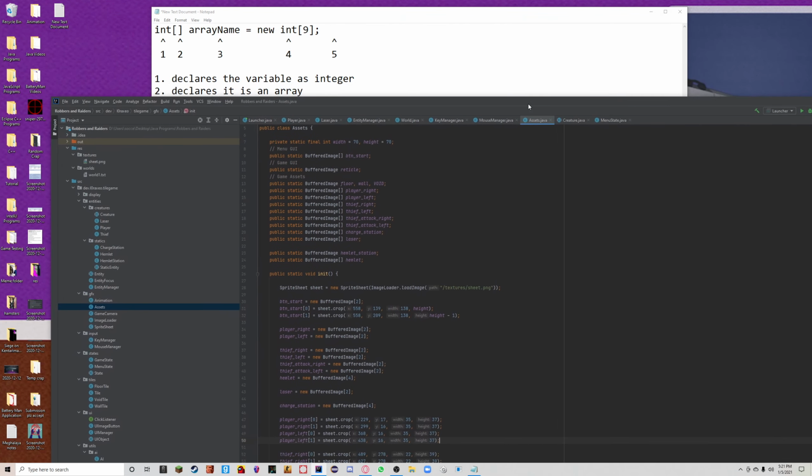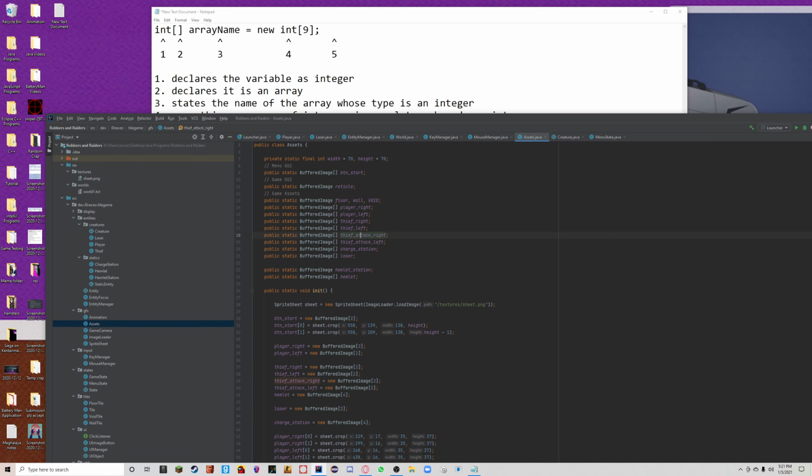We have the type of data that we're going to store, and then we're saying that it's an array by using the brackets, and then we're saying what the name is. And I don't initialize it here, I only declare it, but then here I do initialize it.